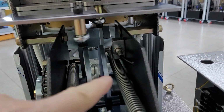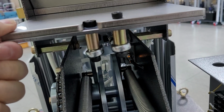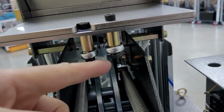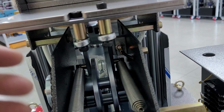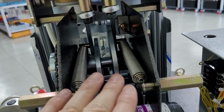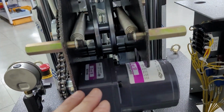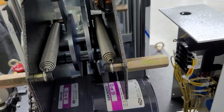Feeding plate go forward, a pressure sensor comes off, and feeding plate come back to the back fully, it comes on again. Go forward, it comes off. And come back to the end, it comes on again. Otherwise, you cannot go to the next step. There are 2 springs to bring the feeding plate back, and drive motor and gear head. The feeding plate goes forward.